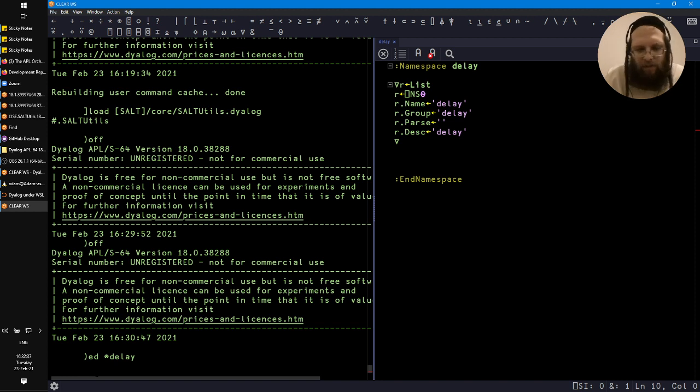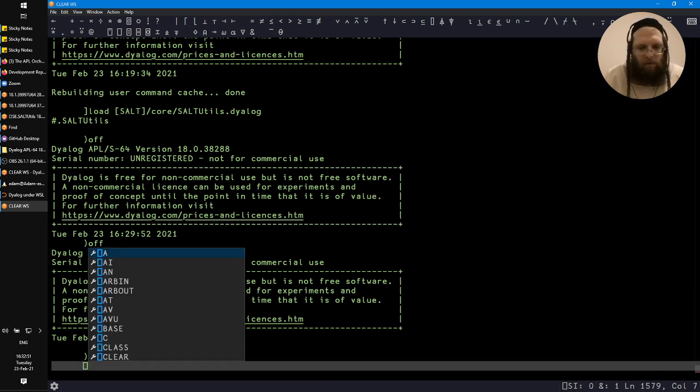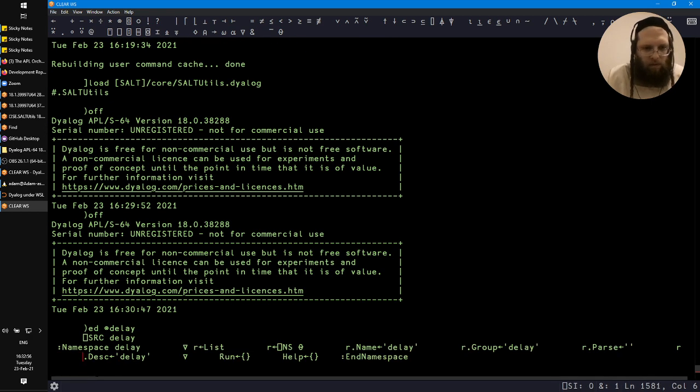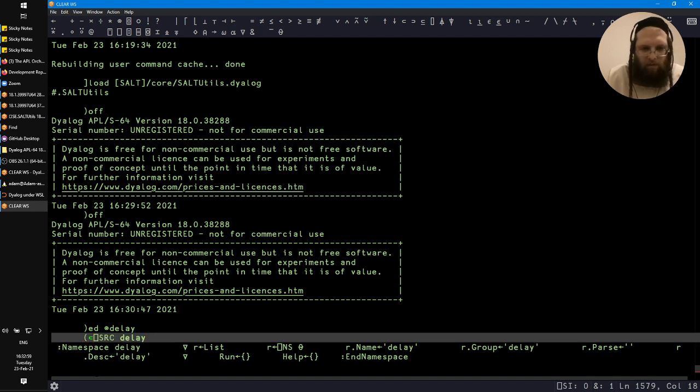Okay, so this is the function that tells the framework what we have in this thing. So we also, I don't know if it tests if we have a function called run. It doesn't really matter. And the function called help. They just have to be there. So this should work. Okay, so this is delay. So we can take the source of delay, that's this source, and write that to a file. It needs to go in home Adam, my UCMD is spelled funny, and delay dot dialog.